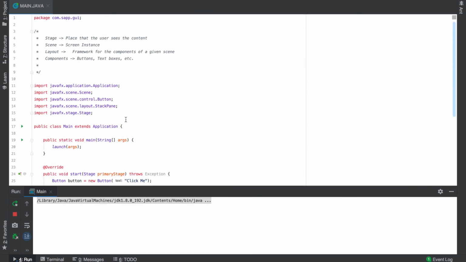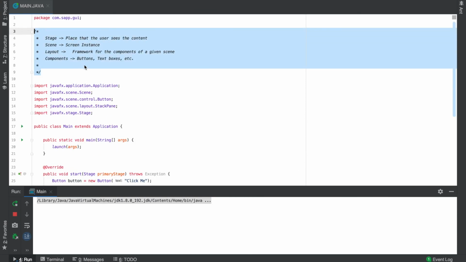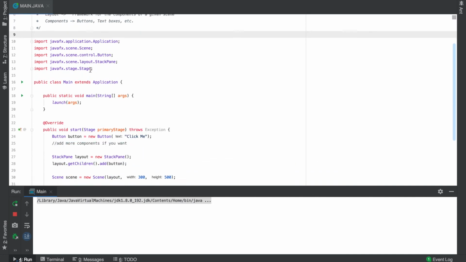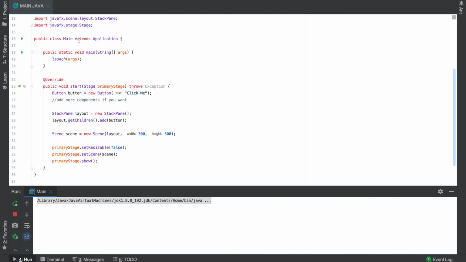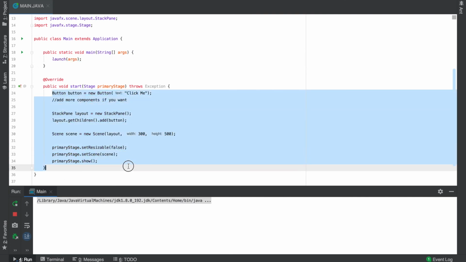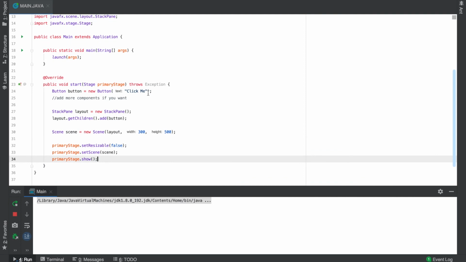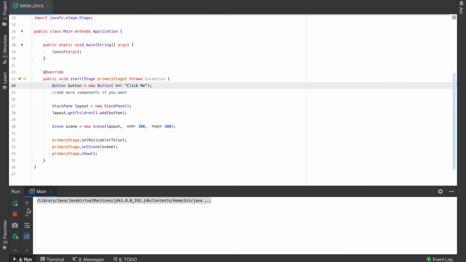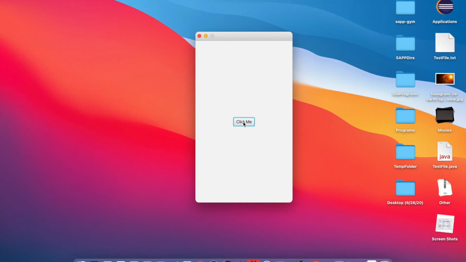Just a quick recap. First, we talked about all the terminology related to JavaFX. We also talked about extending Application, because this is what tells Java that you're making a JavaFX program. We talked about how you need to call this method here, because if you don't, it won't work. We talked about this start method, which houses all of our UI code. We talked about how to make a simple button with some text on it. And I forgot to show you guys, but yeah, it does have the click me text, right?